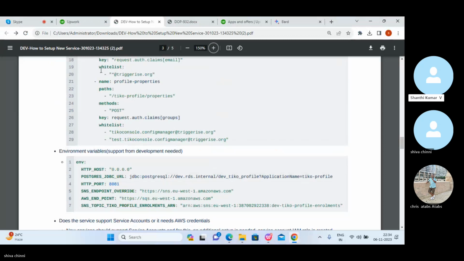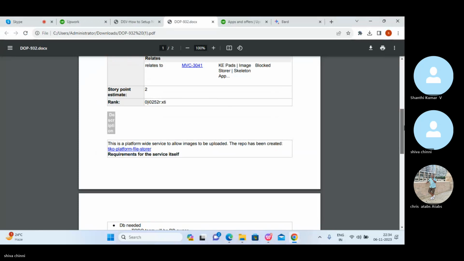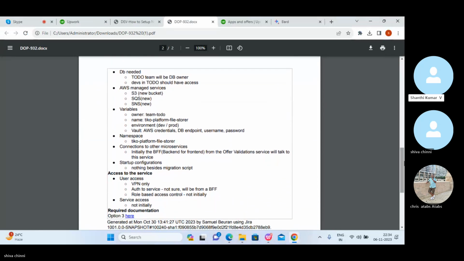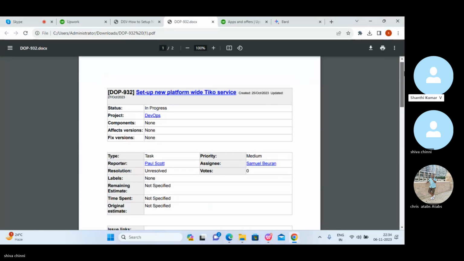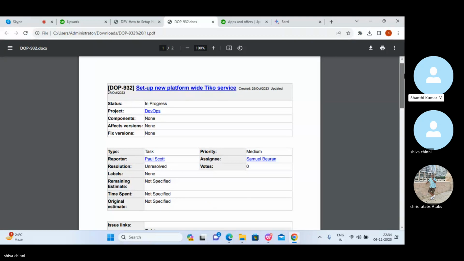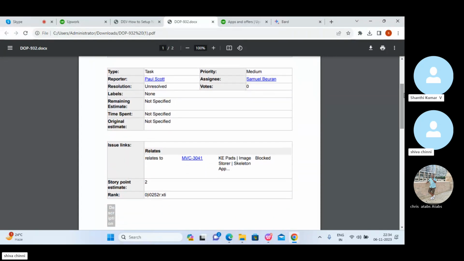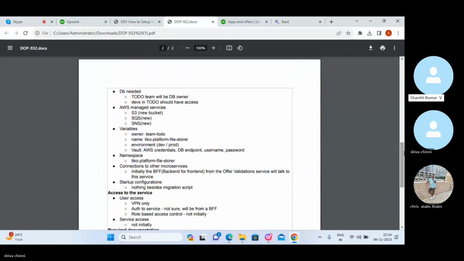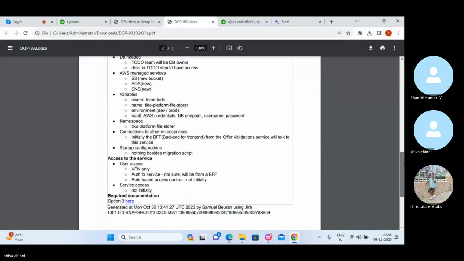See the title of the document. I said DOP 932. There is a document. Yeah. These are the requirements. Go up, go a little bit to the previous page. Come down slowly. Show the last line. Yeah, see, there is a requirement given there.